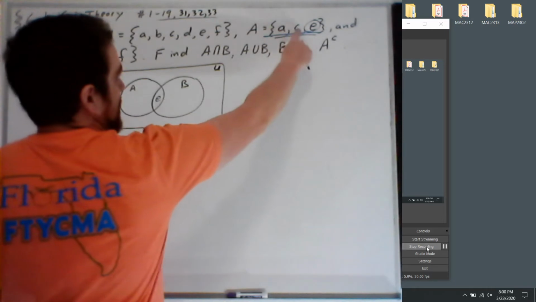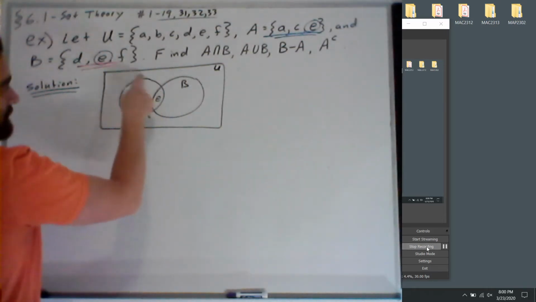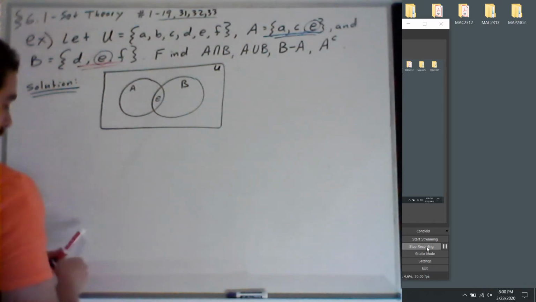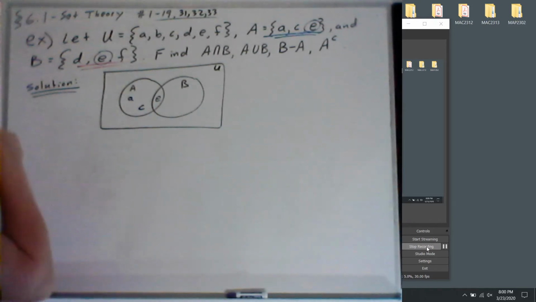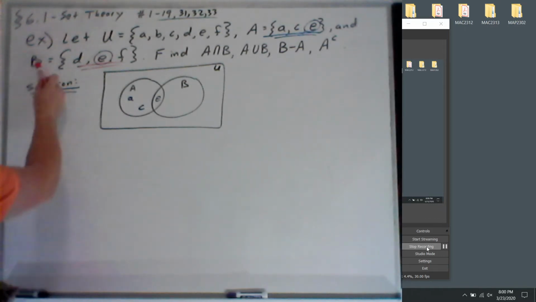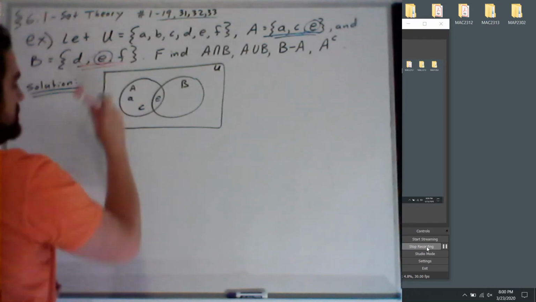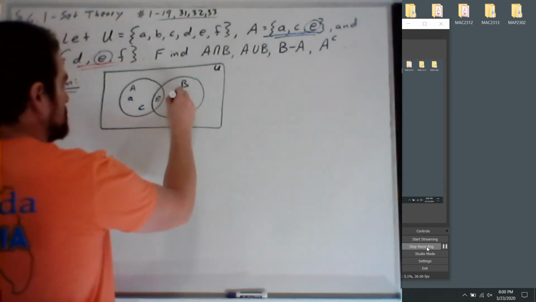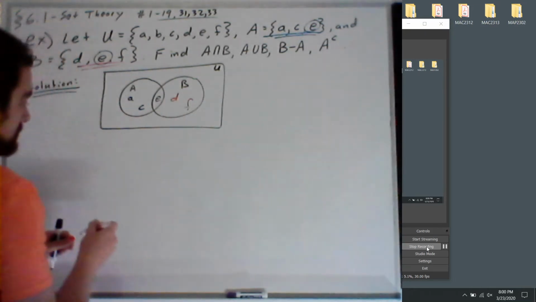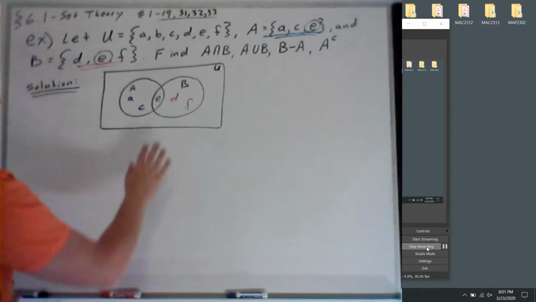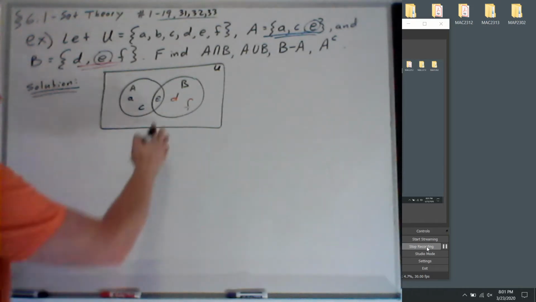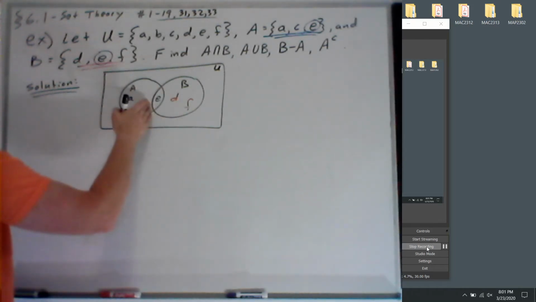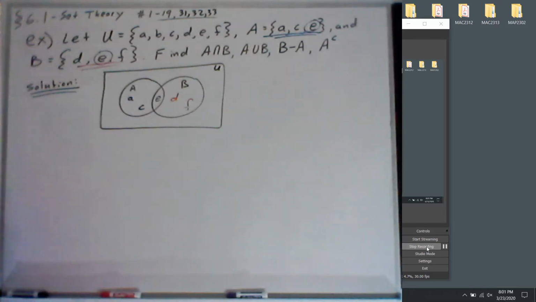A contains a and c as well, so it has E in it, but it also contains a and c. So I'm just going to put a little a and a little c. And so now I can keep track of those elements. Now when I look at set capital B, it's also got d and f in it. But notice I write that strictly in B because I don't want to put it in the intersection, in the overlap, because that would be me forcing d and f into A as well, and it's just not in A by definition.